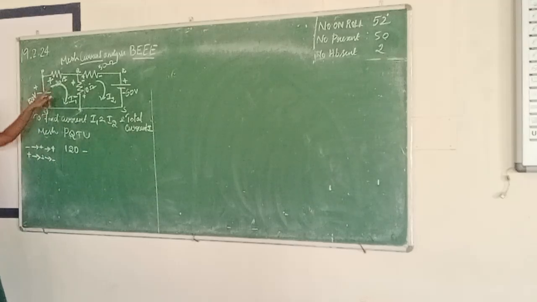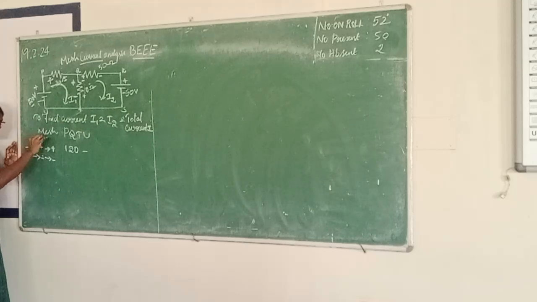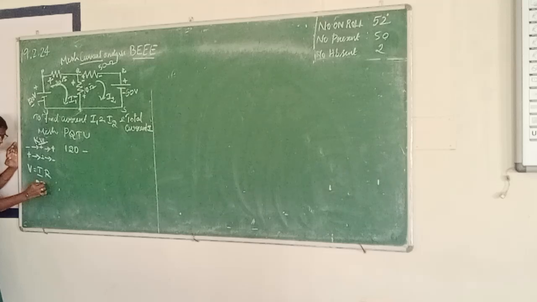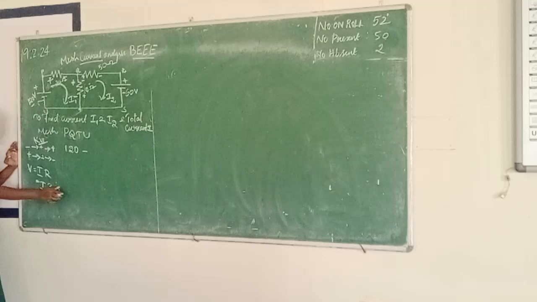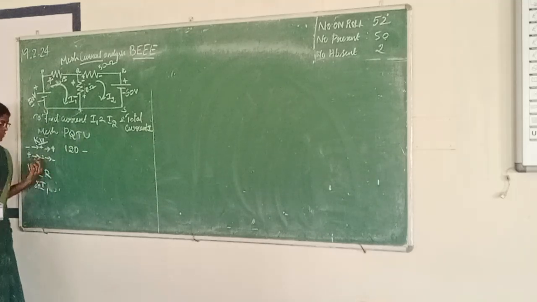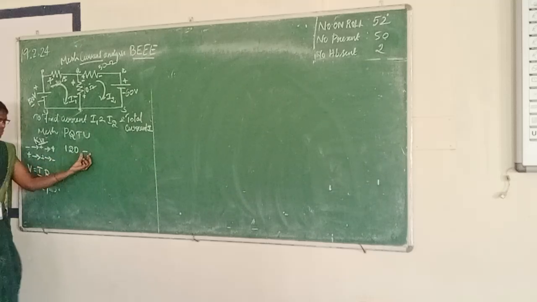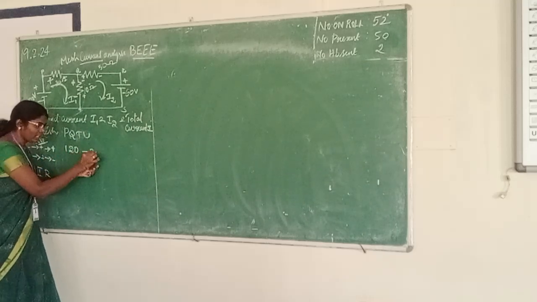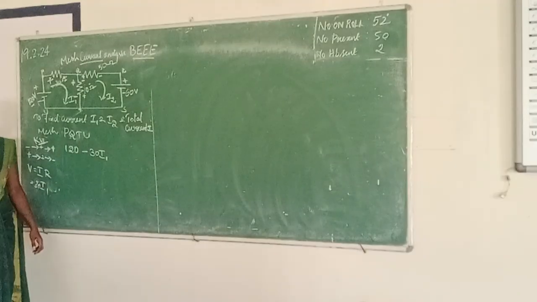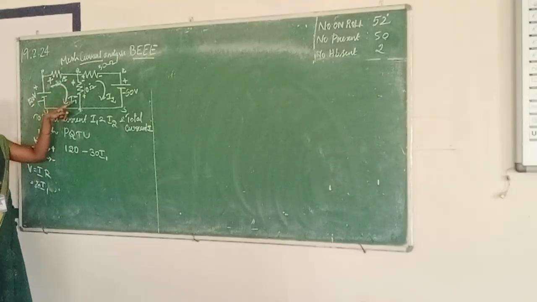Minus. Okay, now the resistance. What have we written for the source? Voltage. So what are we applying here? KVL, right? So V equal to I into R. The current that passes through the first is what? I1. The resistance value we take, what should we put? 30. Okay? Then how should we write it? 30 into I1. So minus plus to minus, which side did I say to put? Minus. So minus 30 I1.